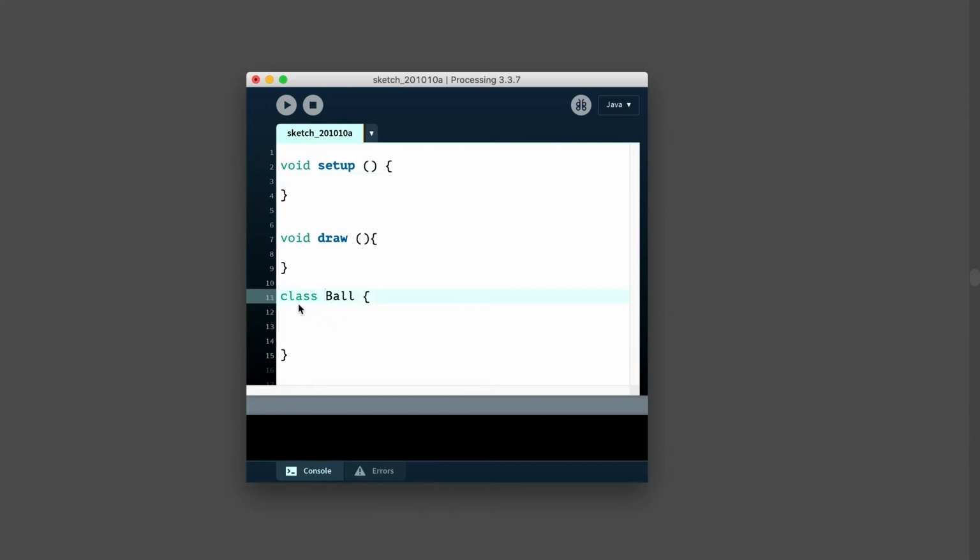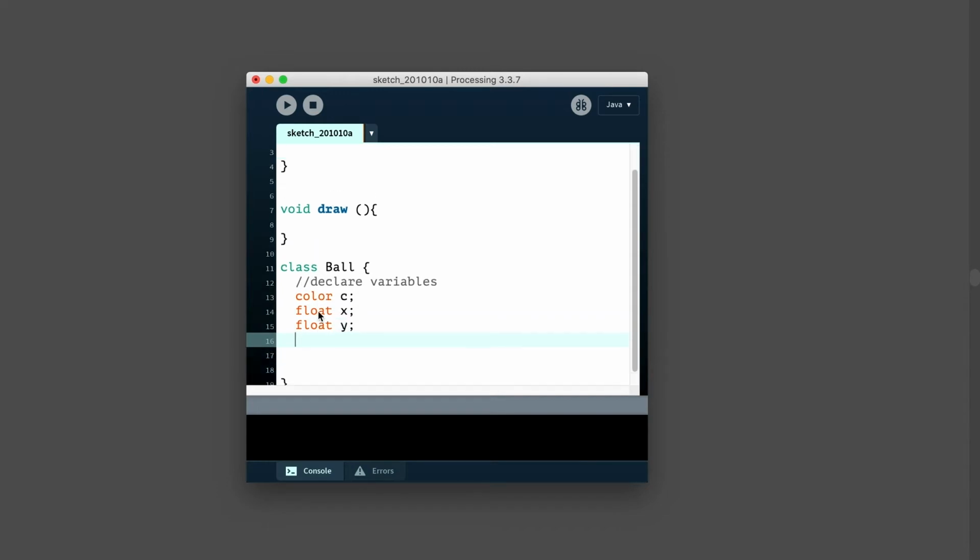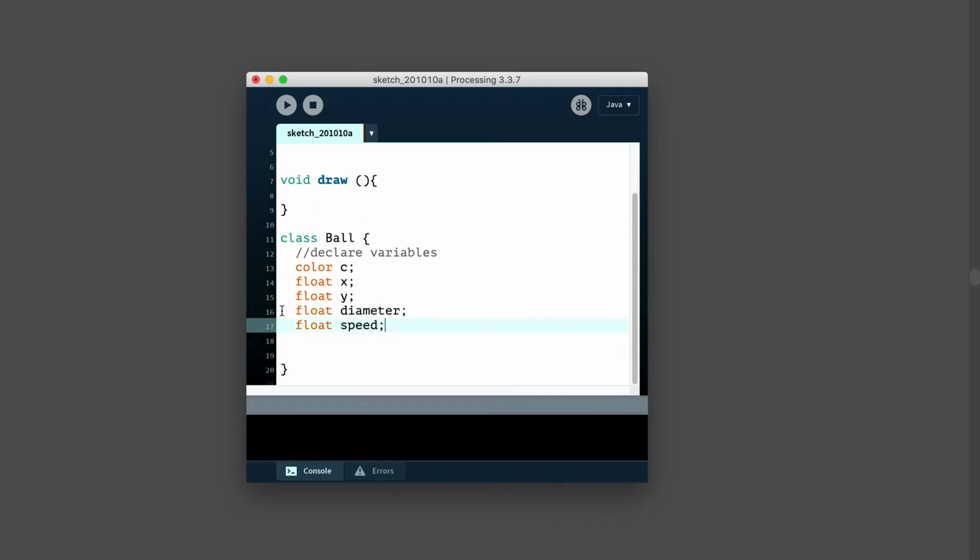Let's first talk about the data that's going to go inside of here. We are going to just put the variables here that we want to use in the sketch. Color. Now, color is another type of variable which we haven't covered, but it's nice because it can hold the color value in a single value or in a single variable. We'll do a float just so that we have a little bit more flexibility in case the number is not an integer. Let's also get a float for diameter and a float for speed. So this is the data.